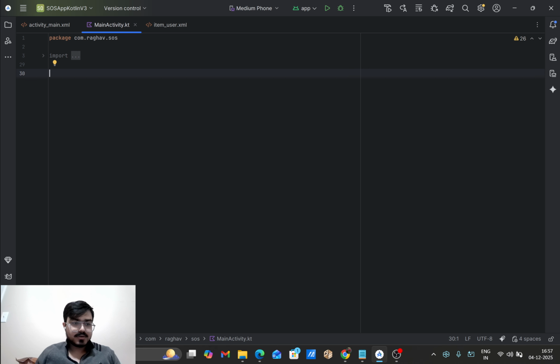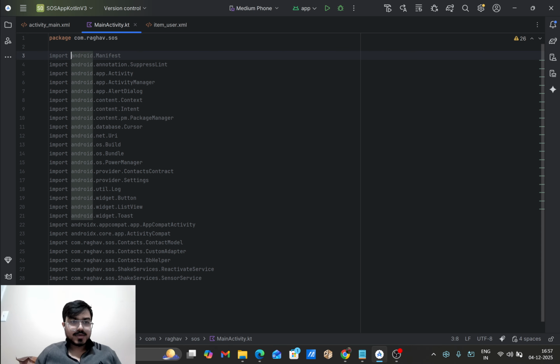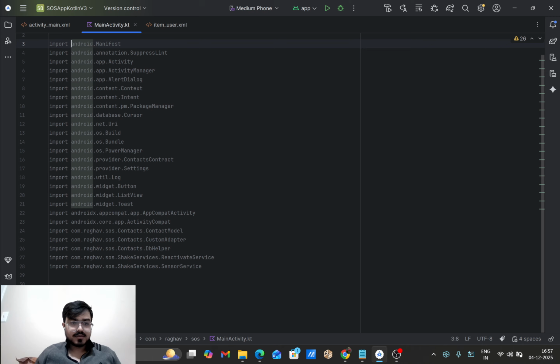So you can see here this is the MainActivity.kt file, and this file controls the main screen logic of the app. Let's start with some imports. At the top we have some import statements.